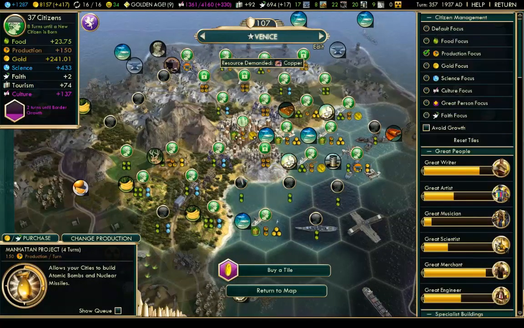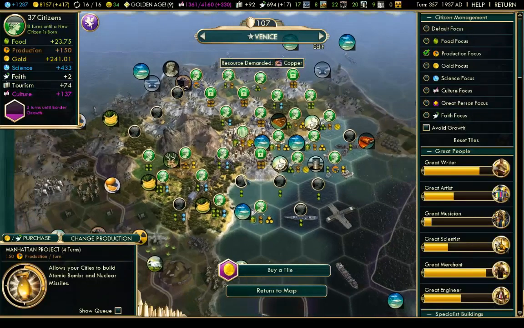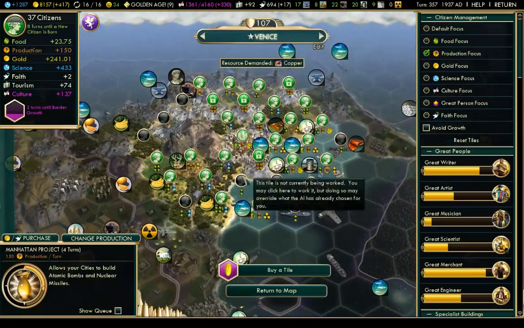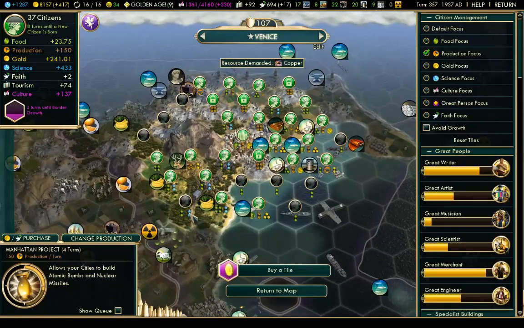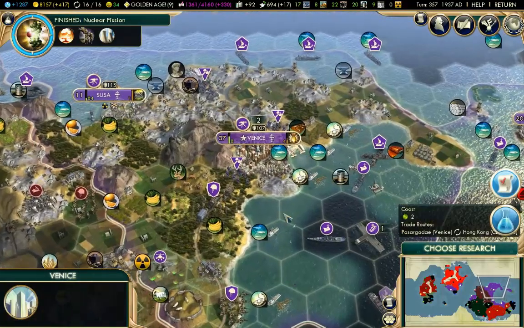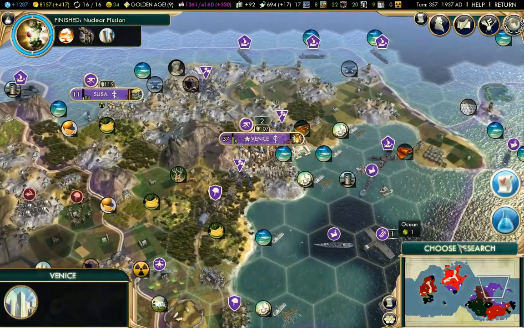Yeah, I think we're good. I don't think we need any more. Maybe one more guy here to work this tile and get the extra research. Is there anywhere else? I think that's good. I think that's pretty much it. We don't need a bigger city than this.